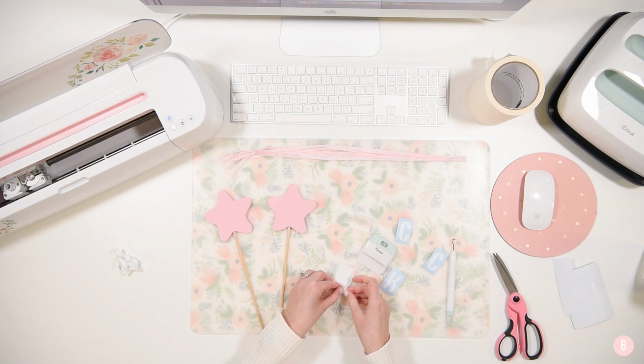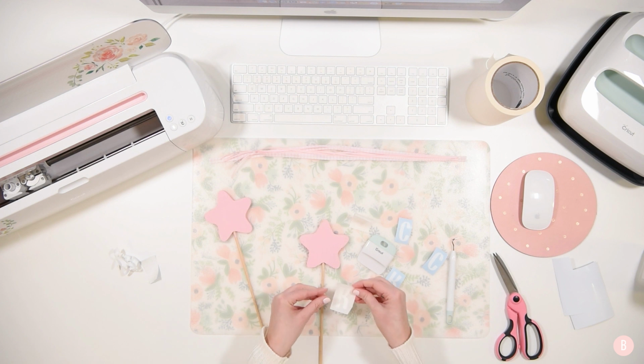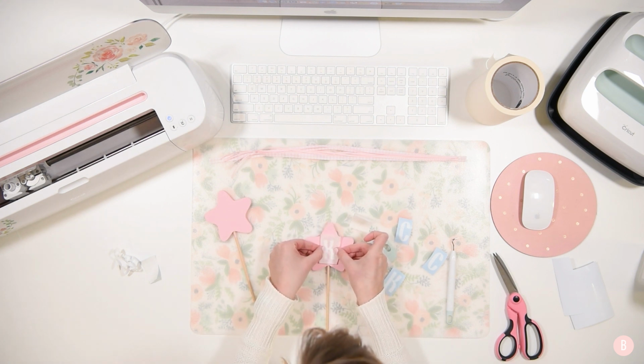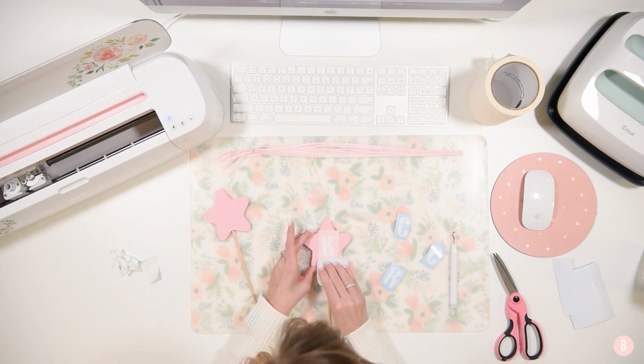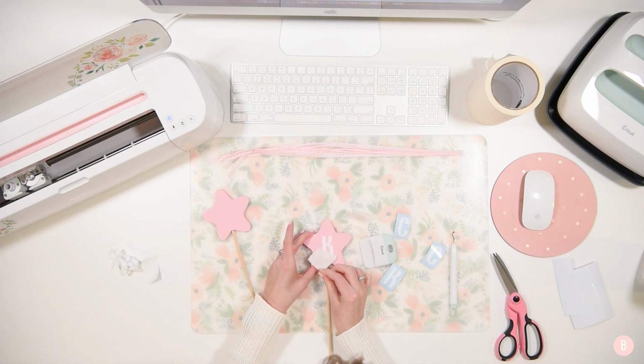And then look how great that comes off. This is such a small little piece, so I'm just going to eyeball it and lay it down. And look at that. So easy.